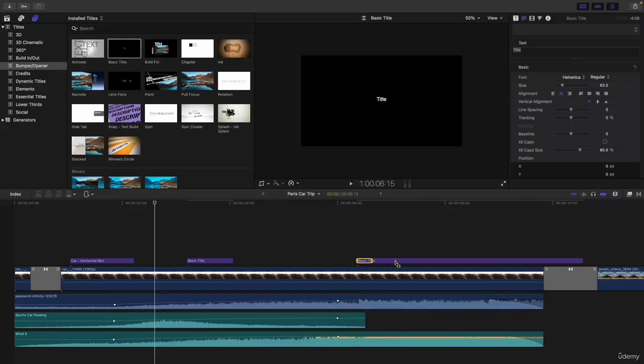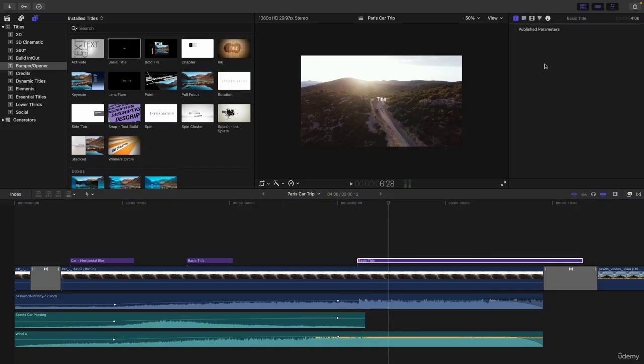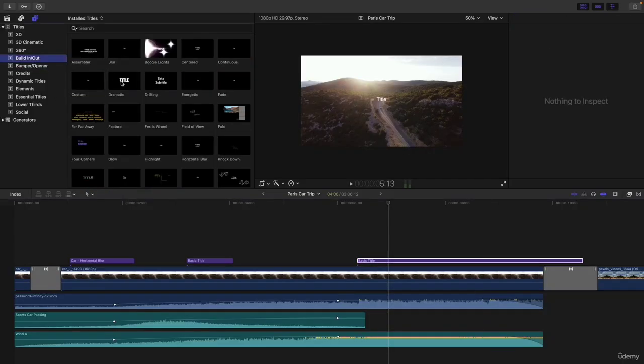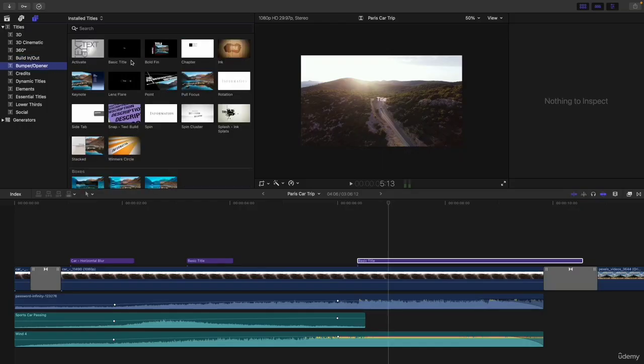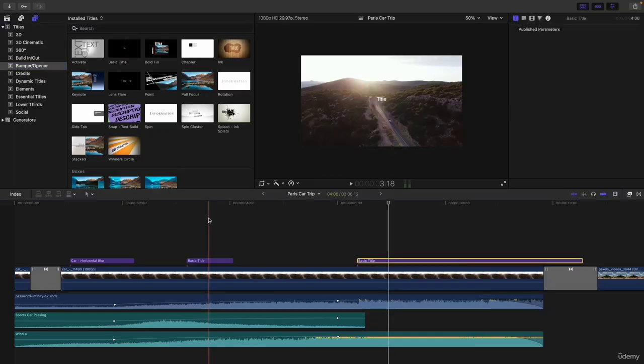But here you will find one thing. If I just go to the A mode, selection mode, so here, sorry for the background voice, but here you guys can see that we basically don't have such things, okay. You can see there are no parameters. So some titles have parameters, especially when they have some animations, but a simple bumper and opener like this, the basic one, doesn't have so much control, okay. So this is what I just wanted to tell you as well, okay.